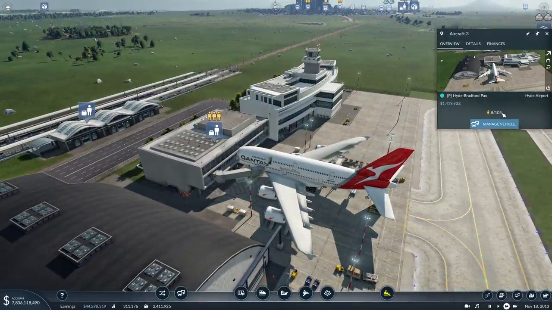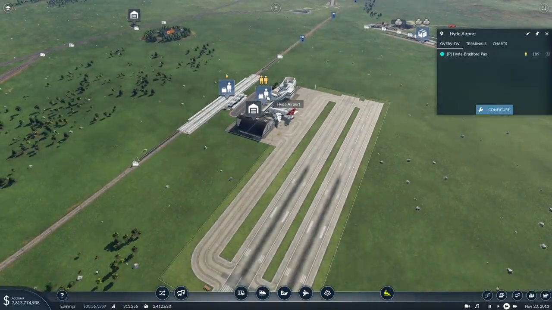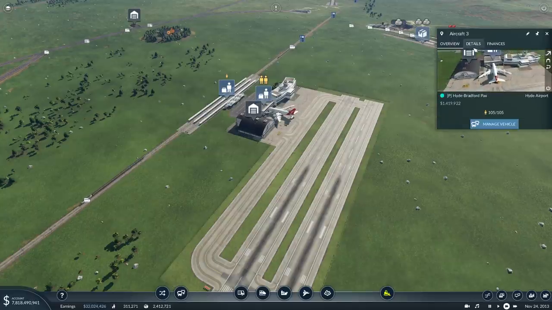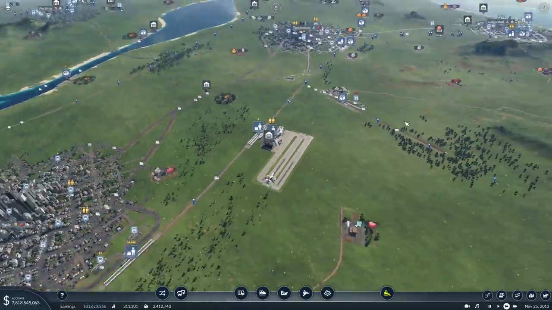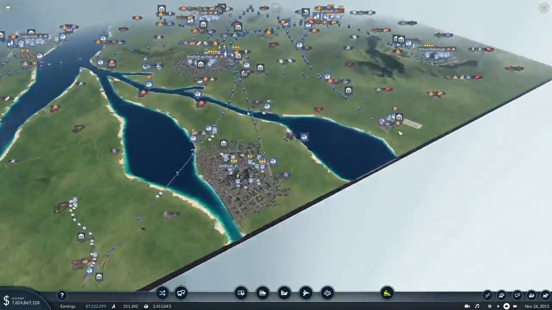Just wait for this to load. Here we go. So that now loads quicker, and will more or less take about half of the current passenger load. There you go, 105 on board. That will probably make good money, but not as much money as it could make. Like I say, I don't think A380s were the right choice, but I did it for the lols.